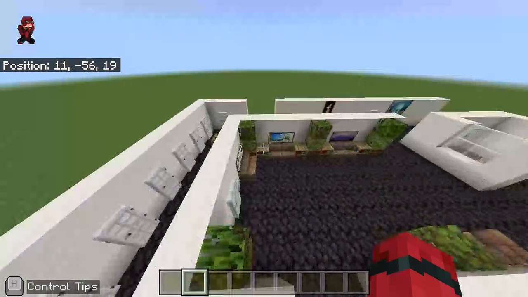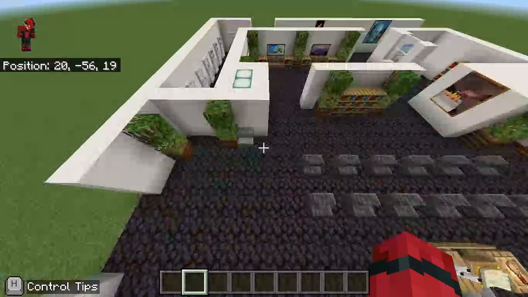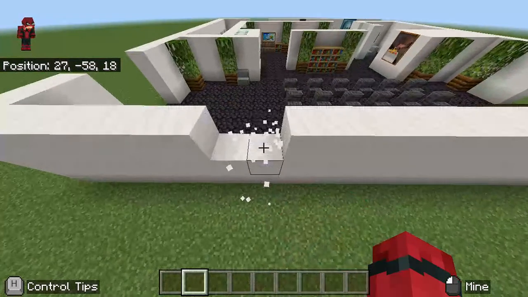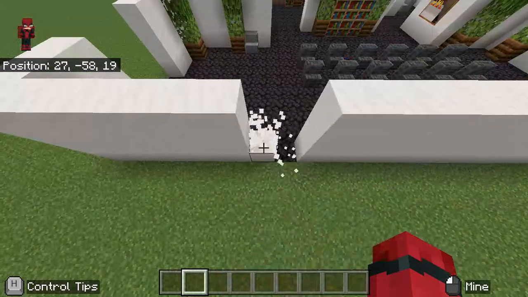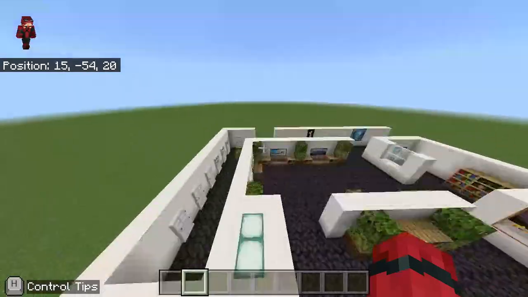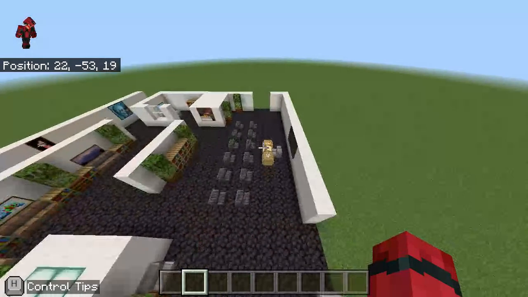What we're going to do now is, you see these little doorway areas, we have to make sure that they connect up. So we'll break the blocks on these sides, because on those you'll be able to see that hallway over there. So that's that side, and that's that other side.